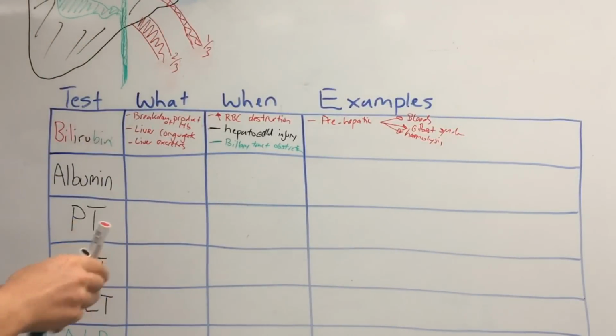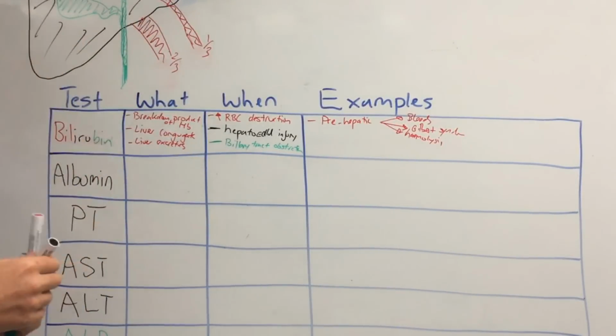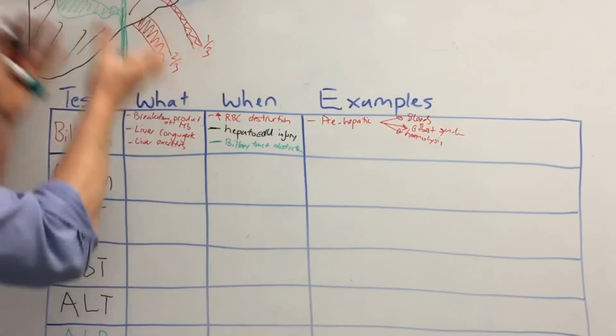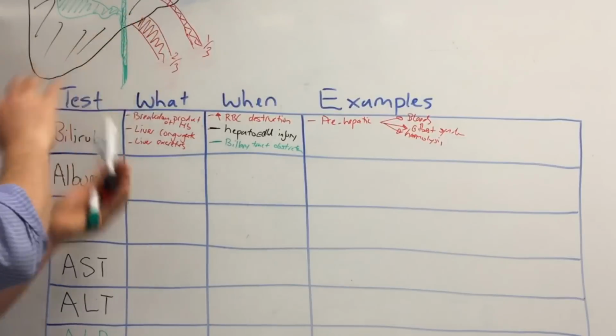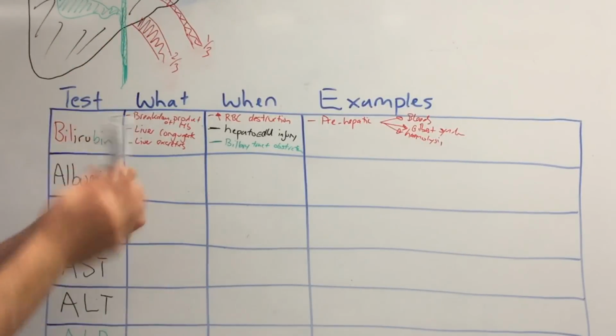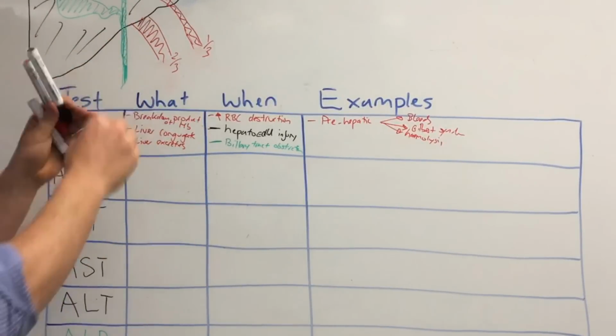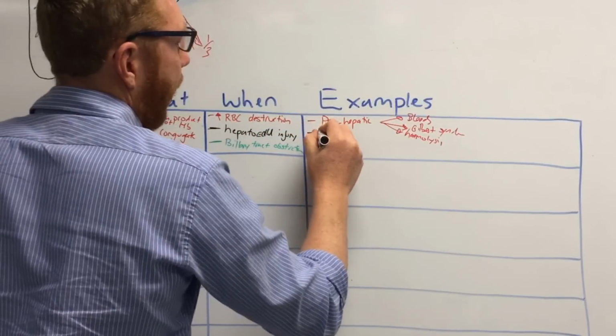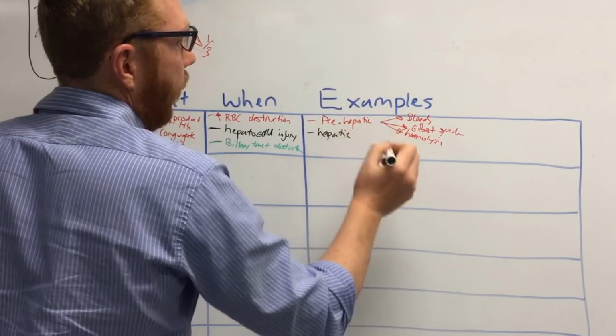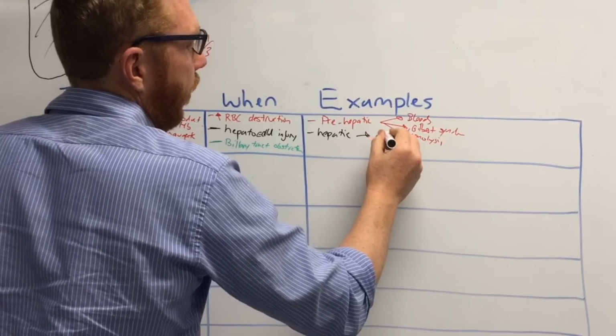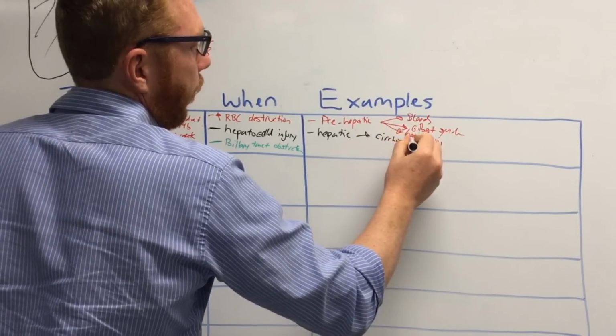Now if the bilirubin level is high, so the total amount is high, but there's a combination of it maybe being conjugated or unconjugated, and you're not really sure, so it's kind of swinging between, it could be a hepatic cause, which, for example, could be cirrhosis.